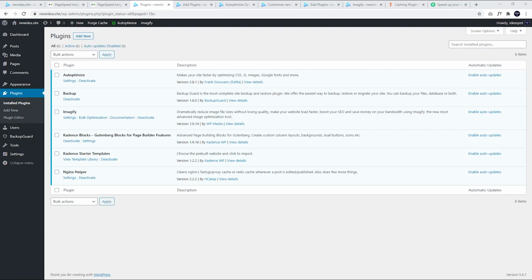In the case of our example website, I actually used Imagify, the free version. Works quite well on a small website. Autoptimize, I used to do the CSS and JavaScript optimization. And this server that I set up on Linode actually has page caching on the server side, so I didn't need a caching thing like Rocket or Total Cache or anything like that. It does include Nginx Helper if you're using this Nginx FastCGI that I'm using on this server. So this doesn't actually do any caching. All it does is clear the cache when you update a page or a post just to make sure everything's up to date.